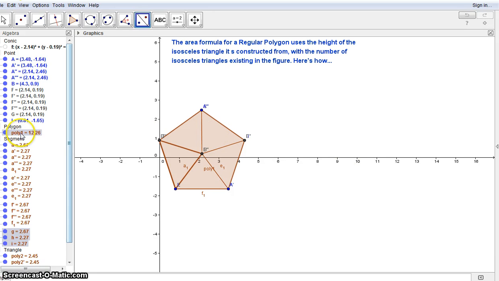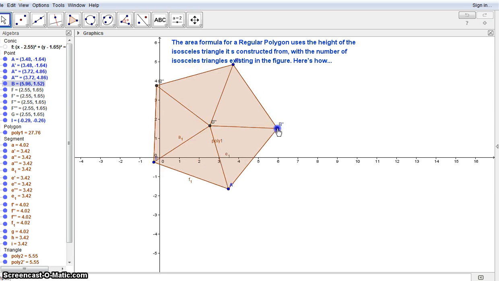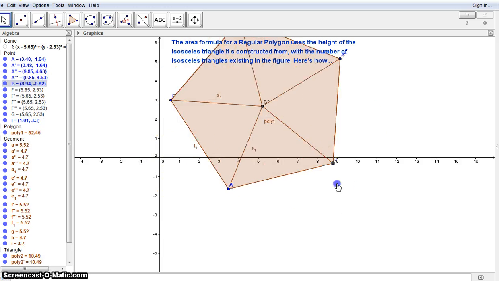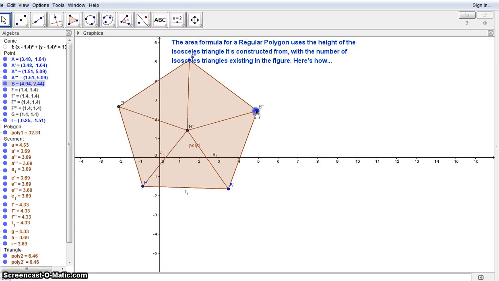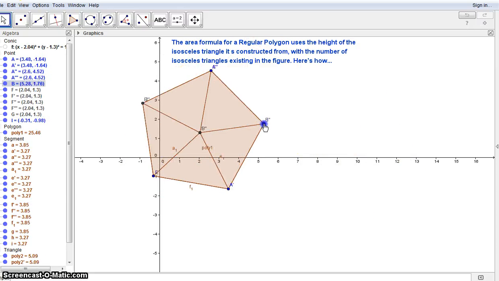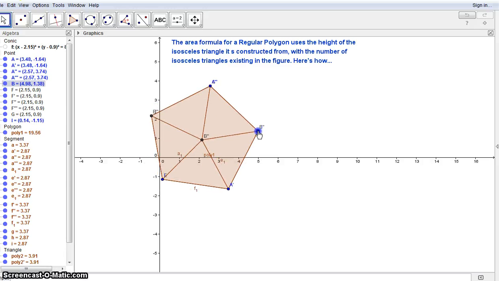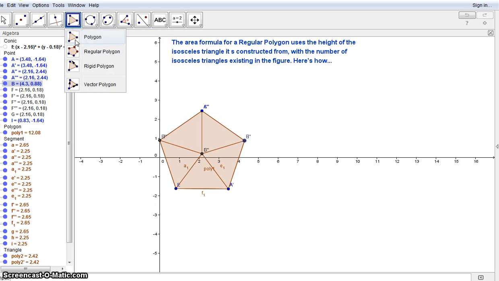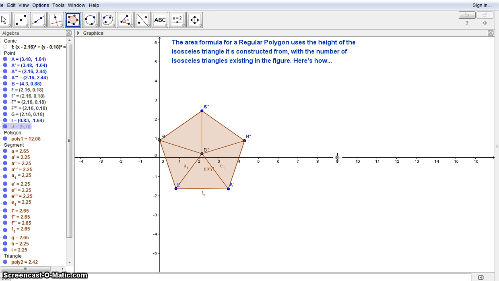So I can turn off the original polygon that we created. And can I play around with any of these points? Not sure. Yeah, I can. I can turn off the original polygon we created, and now I've got this figure that was created completely independently. I'd simply use the midpoint of the circle that surrounded that pentagon that I made, and I attached triangles to it. So we really could start with a regular polygon.